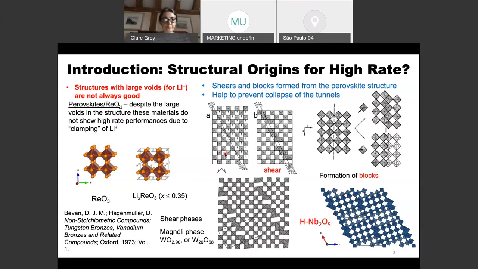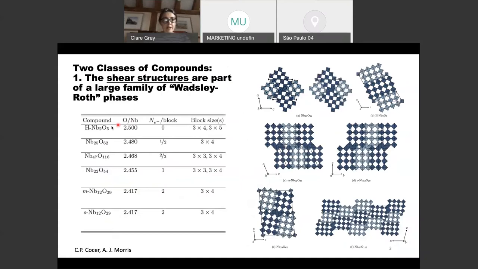In the niobium space, these block structures which derive from the shears are part of a large family of so-called Wadsley-Ruff phases. Even in niobium, you can see depending on the ratio of the oxygen to the niobium, or the oxidation state of the niobium from five plus down to more reduced compounds, you can get compounds with a whole variety of block sizes. Depending on the oxidation state and the oxygen content, you accommodate the loss of oxygen by the formation of these different blocks.